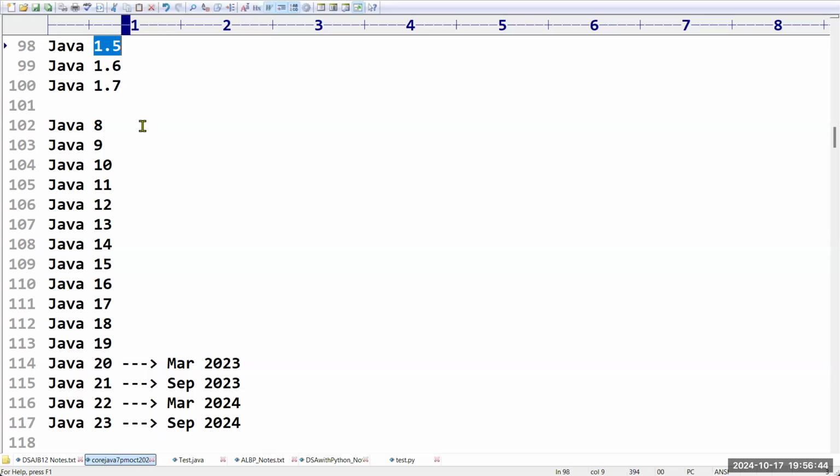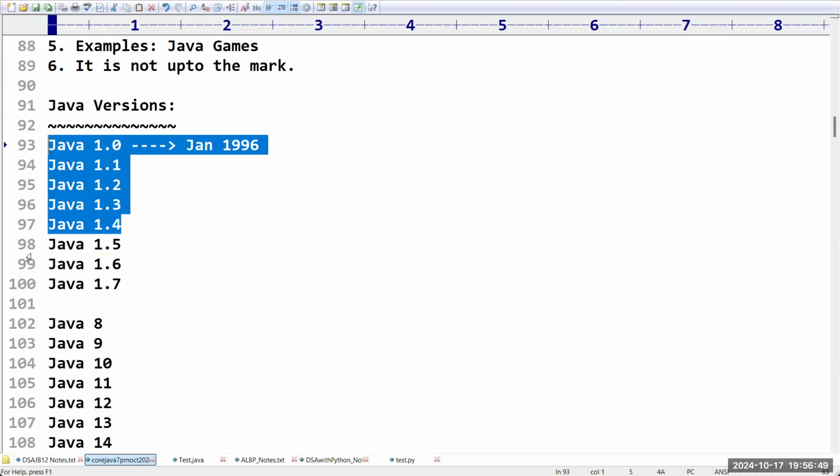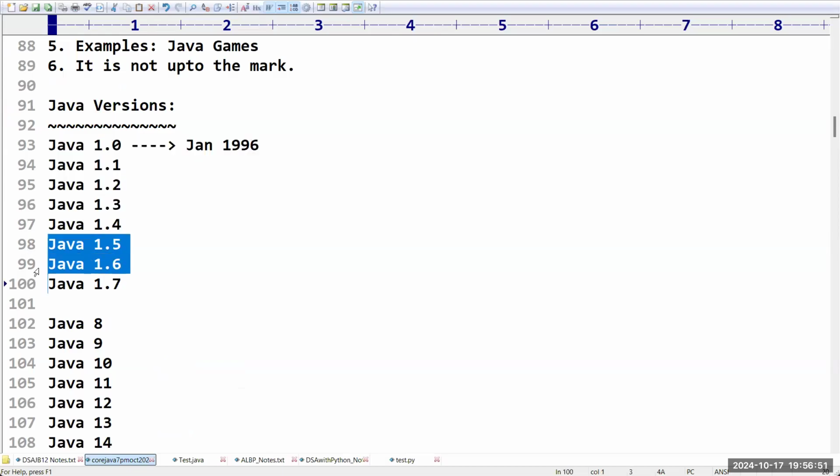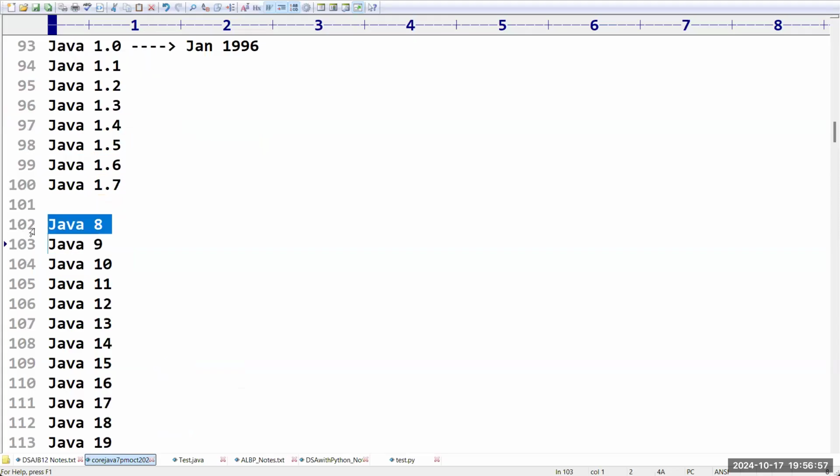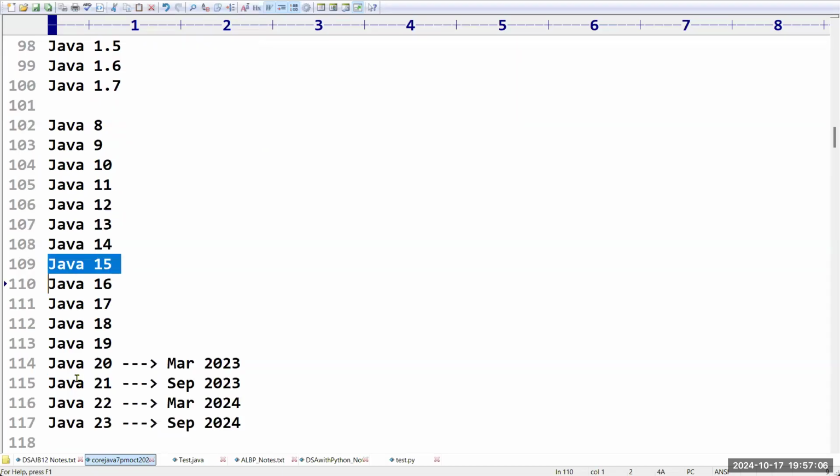Up to 1.4 we need to convert, but from 1.5 onwards, it will convert automatically. Like that, in Java 8 we have main features. In Java 10 also main features are there. In Java 15 also we have main features. These three I will definitely cover.